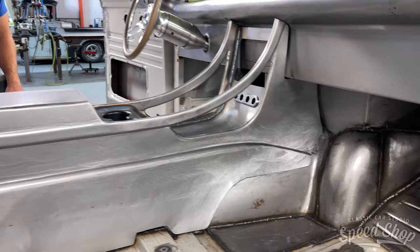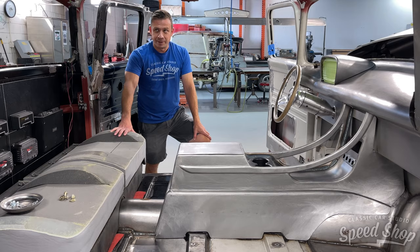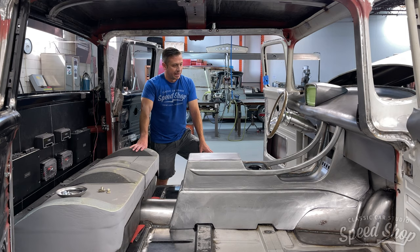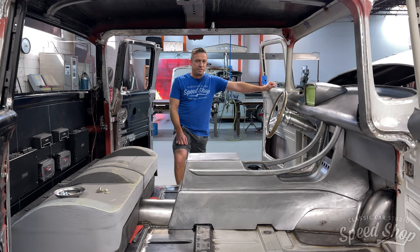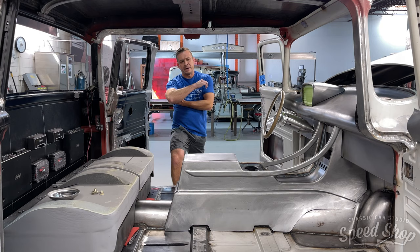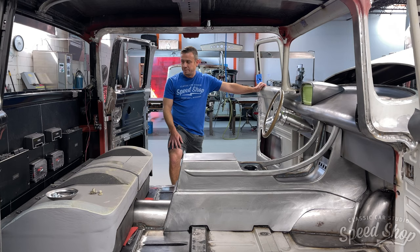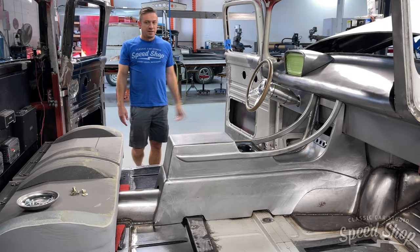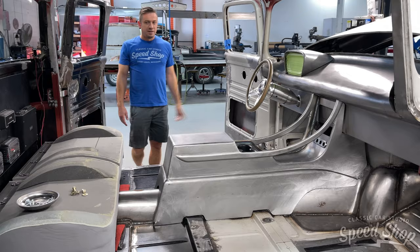The front seats are foamed out — Laura has finished those — and we haven't started wrapping anything yet, but then we'll be off to the races. We're really excited about this build; it's over-the-top with handmade stuff everywhere and a lot of custom work. The engine is coming from D&J — it's a 24-valve Cummins that will make over a thousand horsepower and almost two thousand foot-pounds of torque, so it'll be a bit of a monster but very cruisable. The bed is all finished and actually painted, but we'll catch that on the next one.